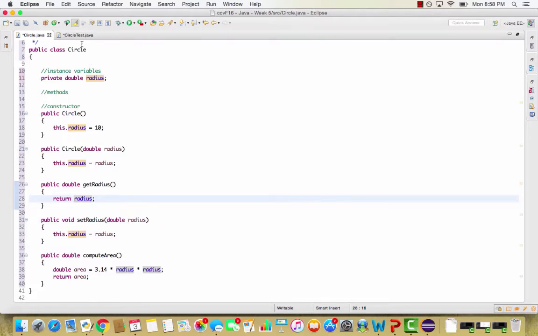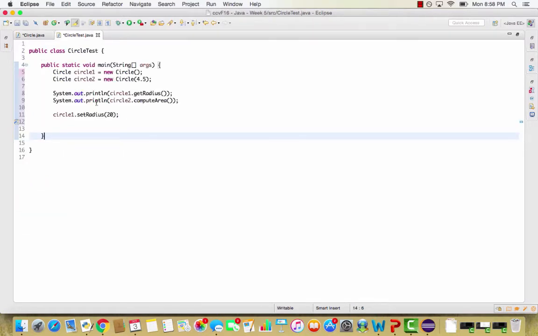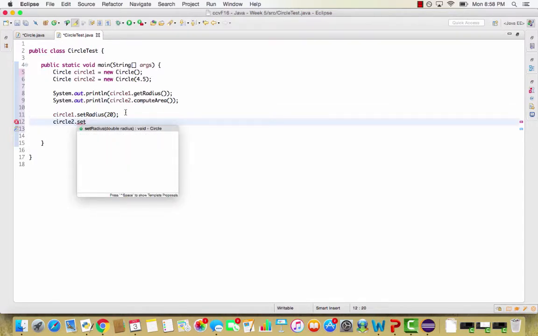Okay? Now, one advantage of using the this keyword is in this calling class, suppose I say circle2.setRadius. I don't know if you can read it, but in the Eclipse help tip here, it says setRadius(double radius). So it actually uses the correct name. So that's kind of a convenience. And of course, that's just an Eclipse thing, but it does help you understand how that method works when you're writing the program. Okay, so I'll just say 7.